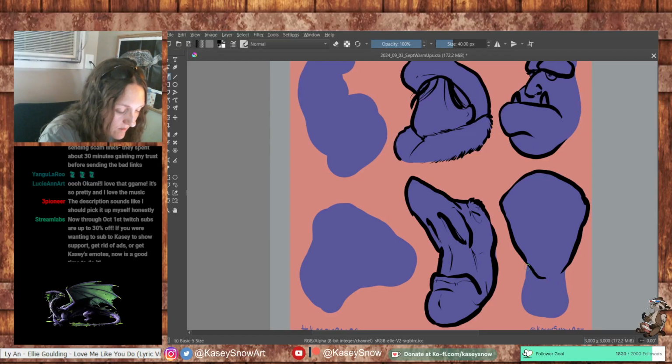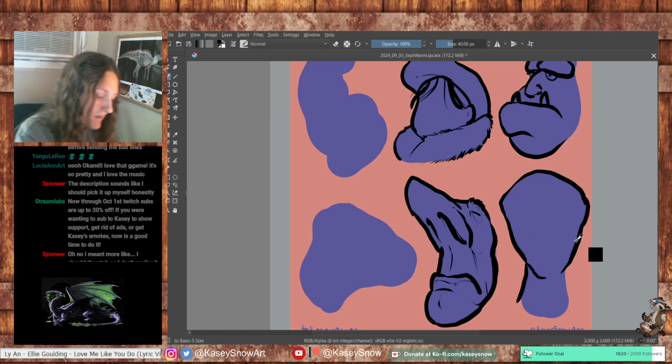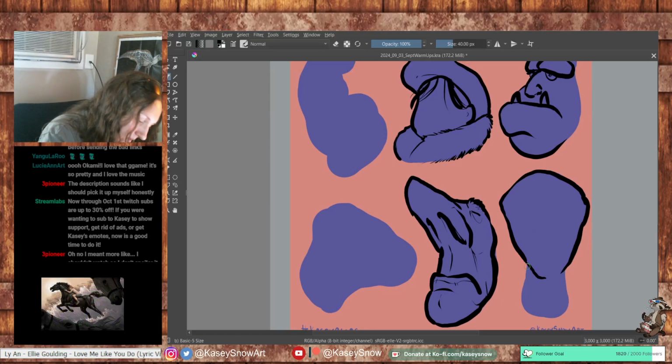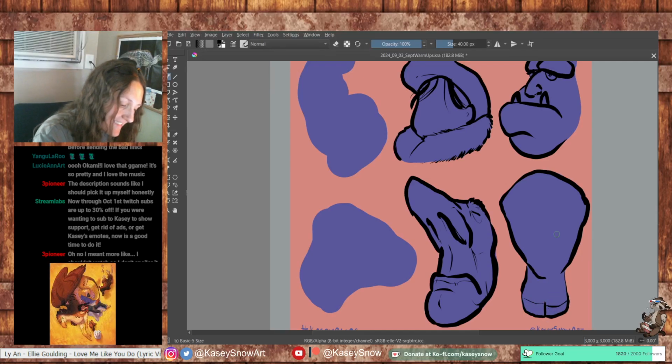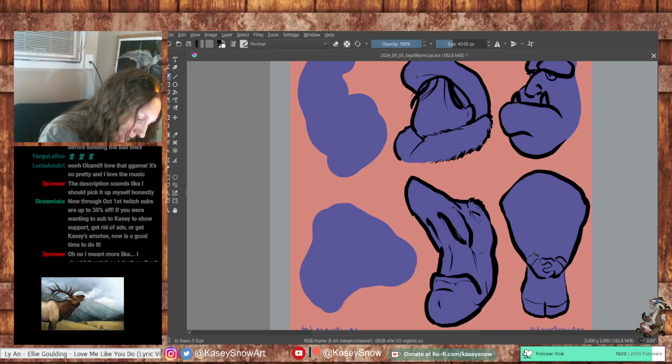Okay, so I feel like I could go one of two ways with this. I could do a portrait, right? Or I could do a little man, little feet. Here's his little shoes. Holding his little hands. Everything's little, guys. Bowing his head.